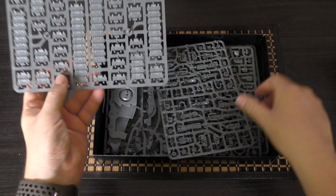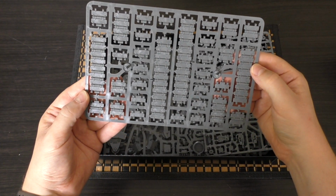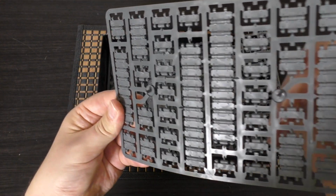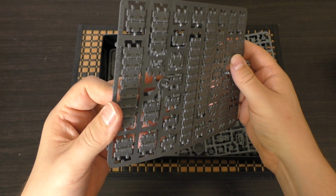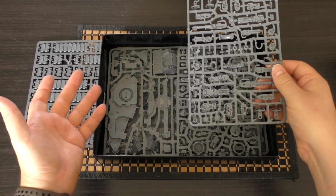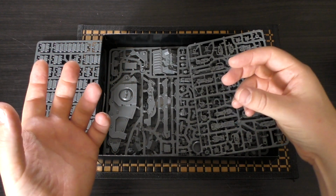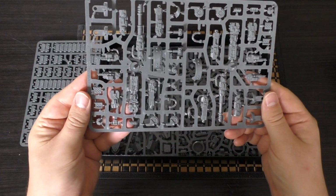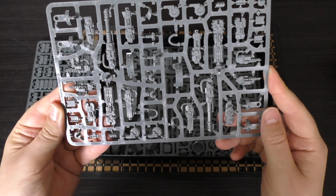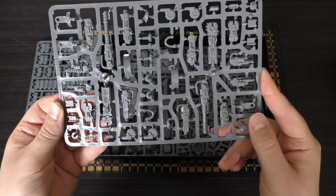So you're getting this tank sprue, this tank track sprue, just full of tracks, and that is it. It is just the Sicaran tank track sprue. Mold lines don't look too bad. I mean, we're going to have to get through this, aren't we, guys? At least you're not going to get any Sicarans that have the gates attached to the tracks at the back. And, you know, if you've built the resin kits before, you know what I'm talking about. This is the sponson set, which I think is the same sponson set as the Kratos.